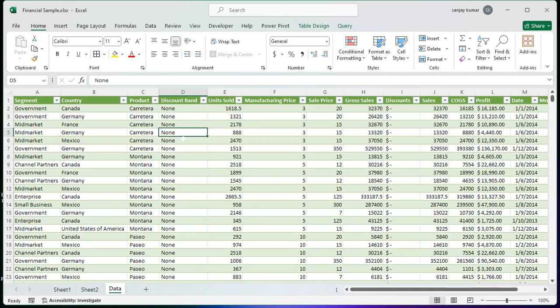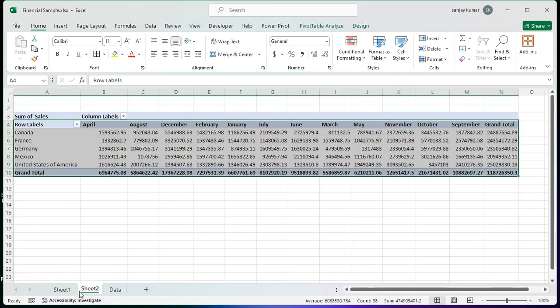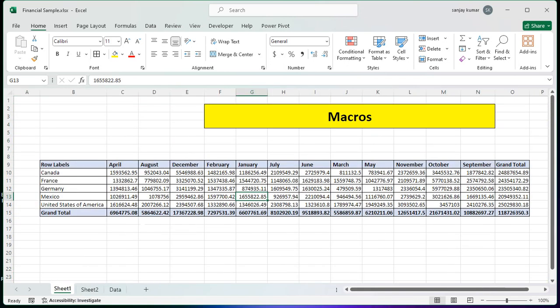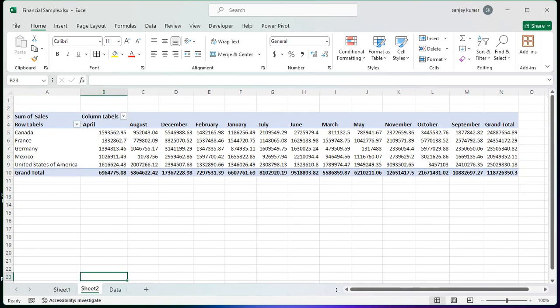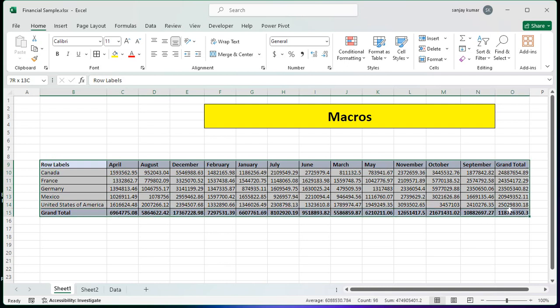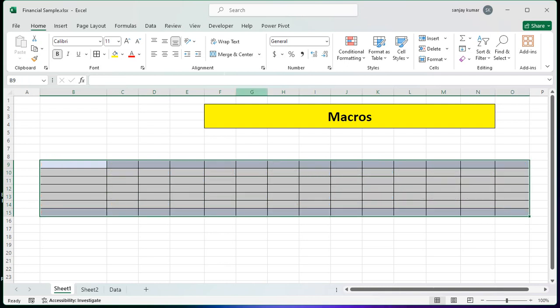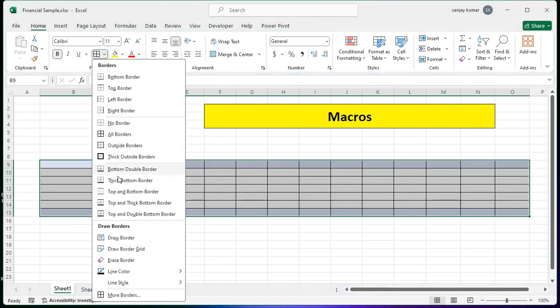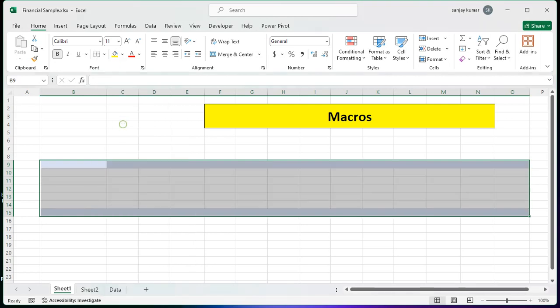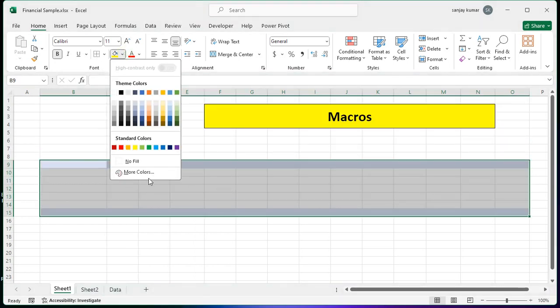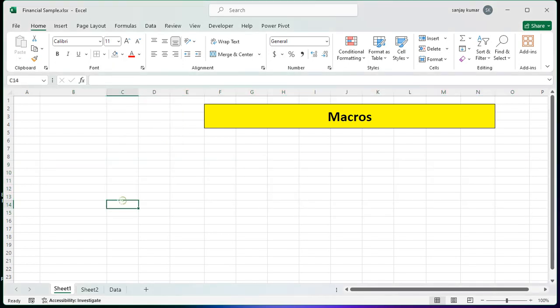So now our macro has been recorded, and if we click that macro in this pivot table, it will automatically work. Let me first delete this one so that you can see if it is working or not, and also I'll remove this table, and also this one as well.